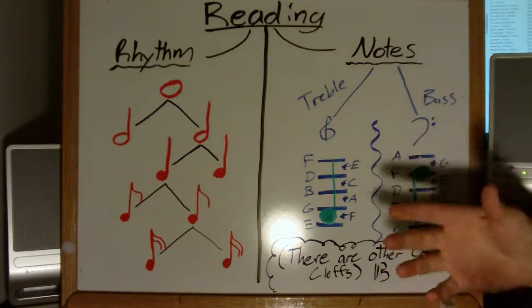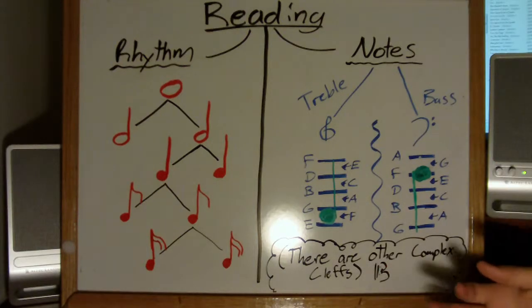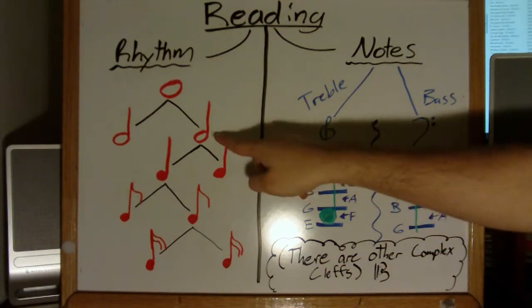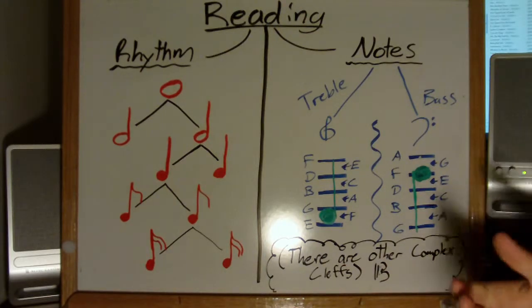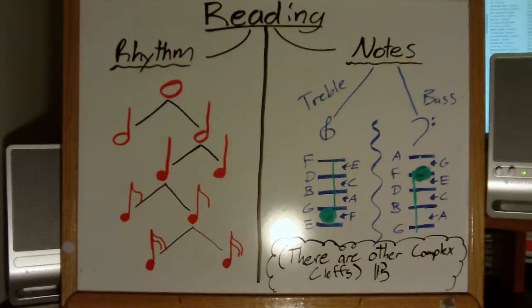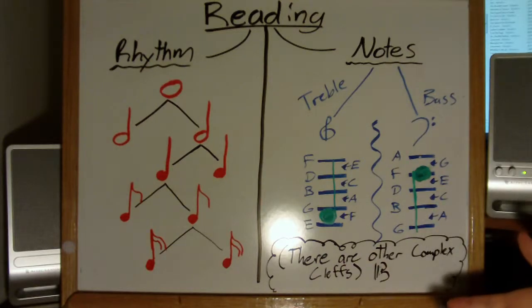First note here, which looks like an open donut, is the whole note. It lasts for a whole measure, 4 beats. You cut that in half, which gets the donut with a stem, which is known as the half note. Makes sense? You cut the whole note in half, you get a half. So that lasts for 2 beats instead of 4. Cut that in half, you get the quarter note.